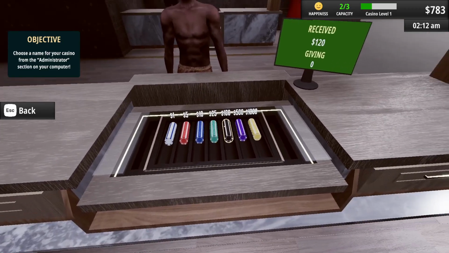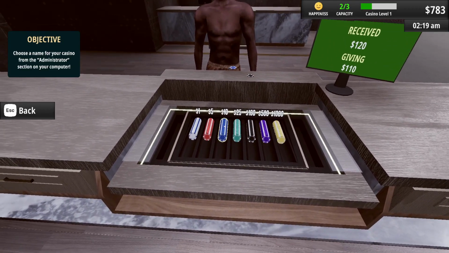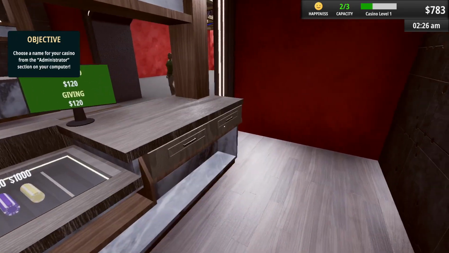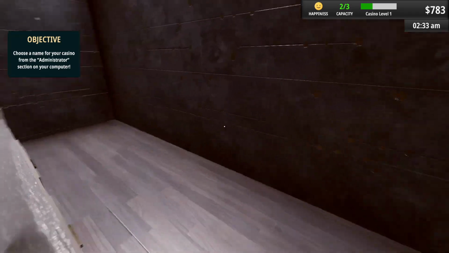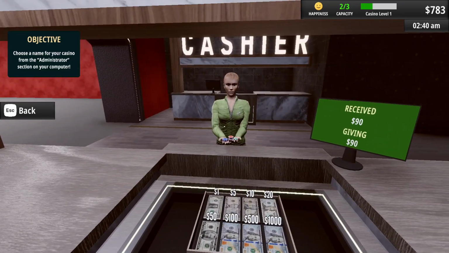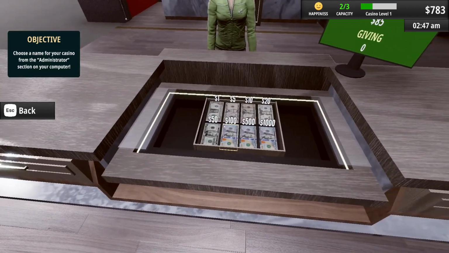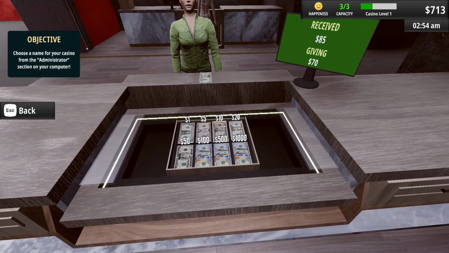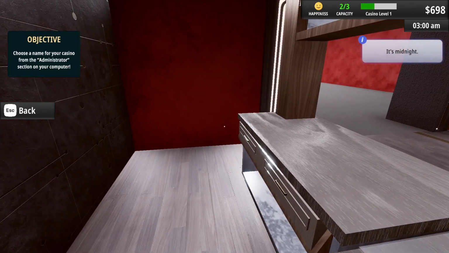120. Right. 100. 10, 20. There you go. Have fun. Oh no, who's winning? I need to hire some staff. I can't do all this by myself. 85, right. 50, 60, 70, 85. Here you go, come again soon.